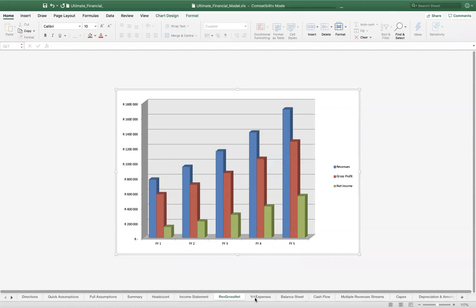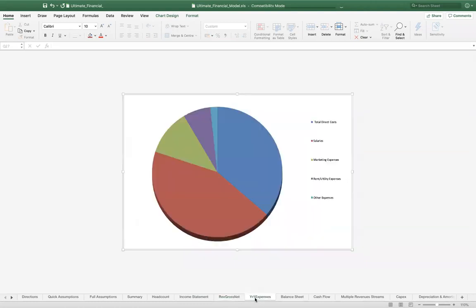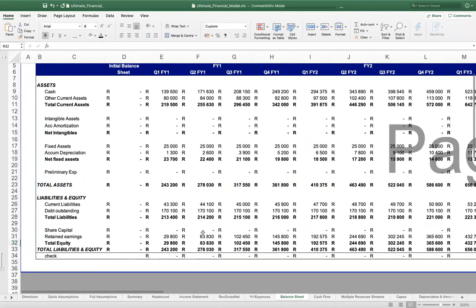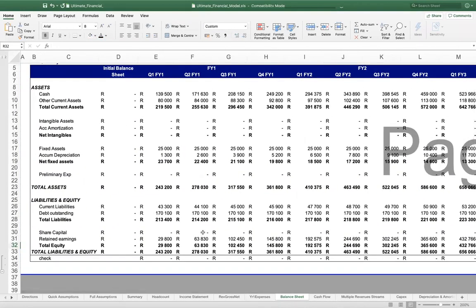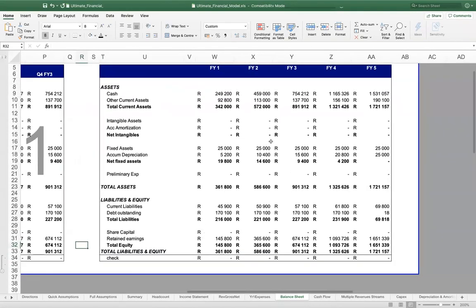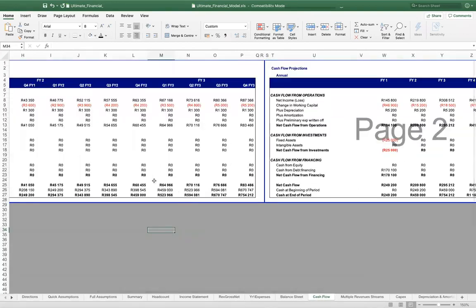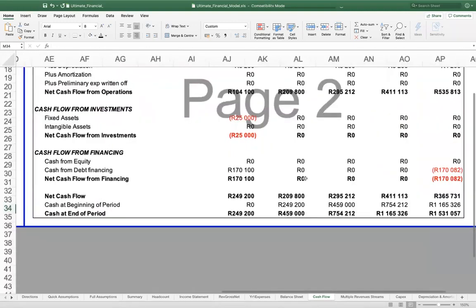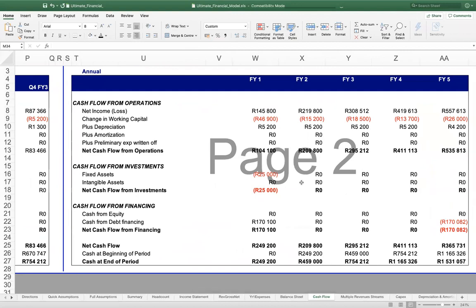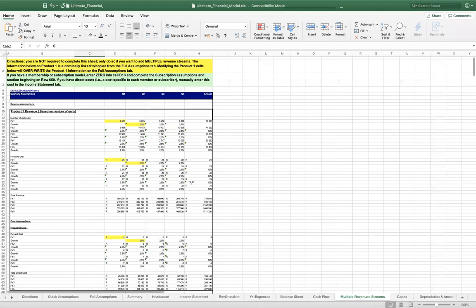Revenue, visual illustration, year one expenses, balance sheet, again a detailed look at quarter on quarter, year on year for the balance sheet, looking at assets, liabilities, and total liabilities and equity, and also a summary view on a year by year basis. Same for cash flow, quarter on quarter, year on year, and again a summary view. The summary view makes it very easy to combine this into a Word document and show what the 5-year forecast would be. We can also customize this to cater for different revenue streams.